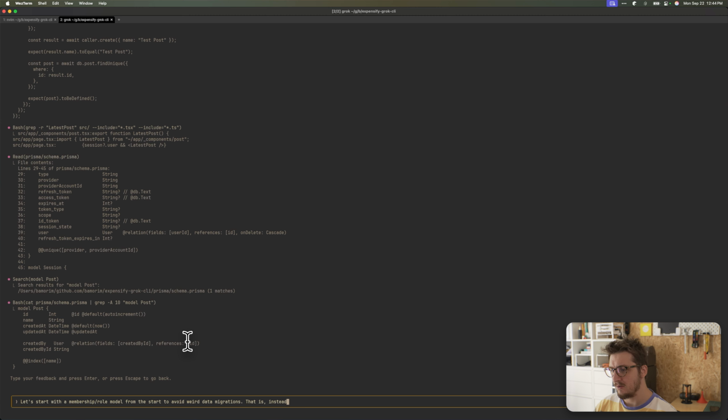That is, instead of a created by, we just have a membership model that connects user, org, and associate a. I think we can leave the role out. Role.